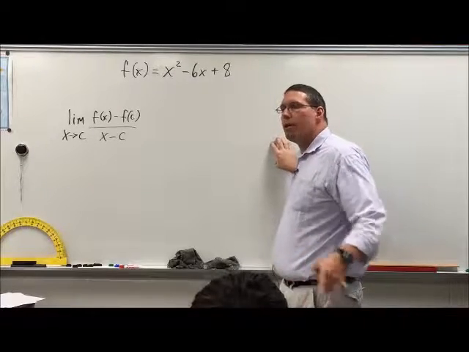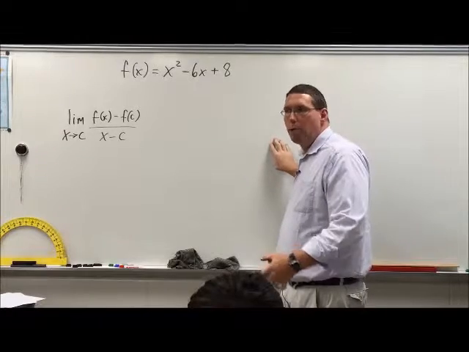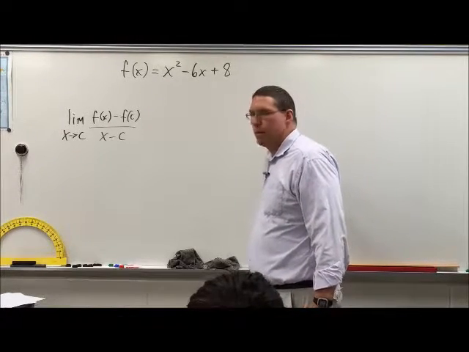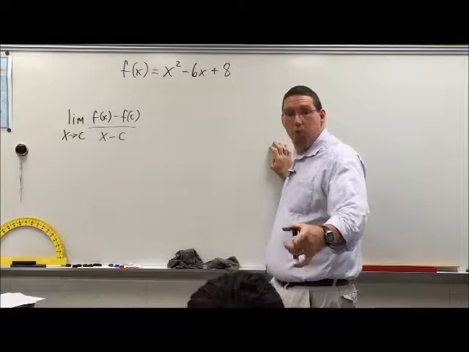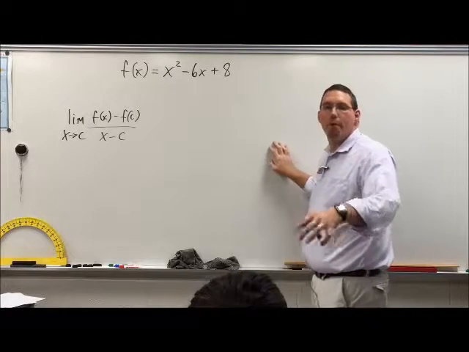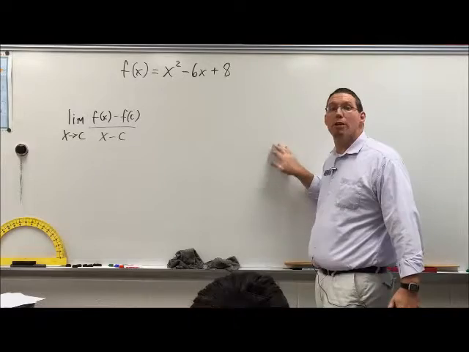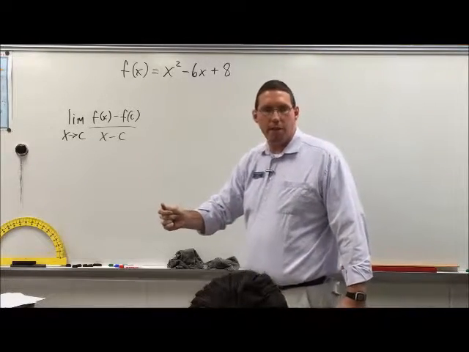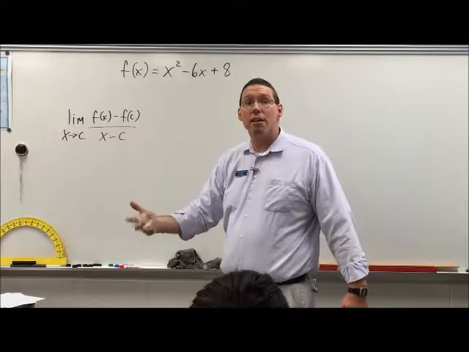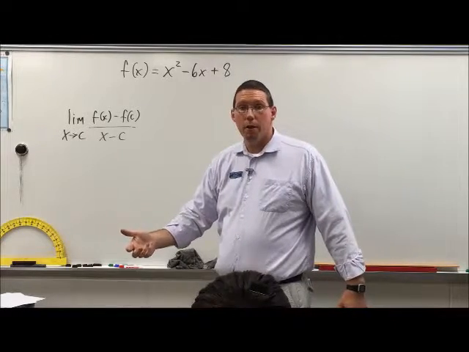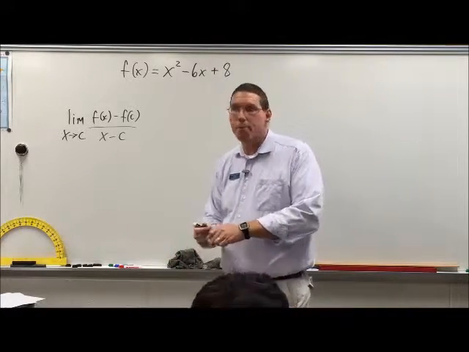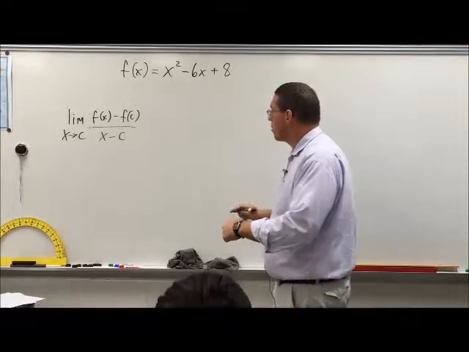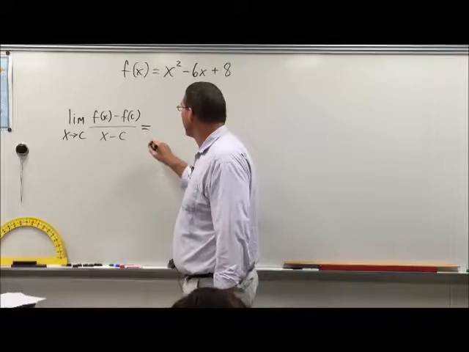And then guess what we can do when we want to know the instantaneous rate of change when x is equal to 4? For what letter? For c. We could just put that x number into the c and have the instantaneous rate of change. Does this sound like a good idea? That will save us time, right? So here's what we're going to do. Are you all ready? So what would we normally write next?